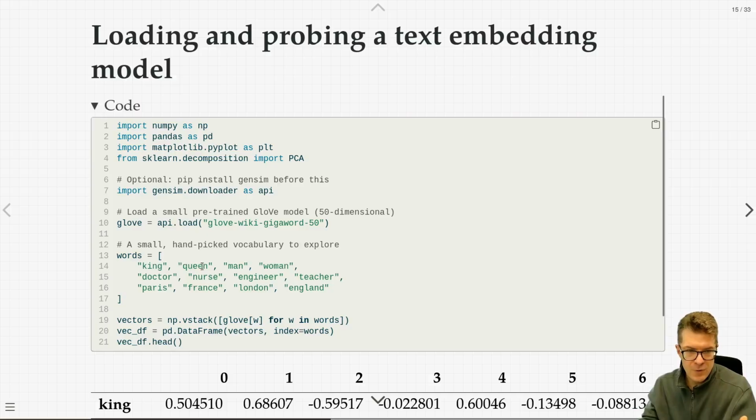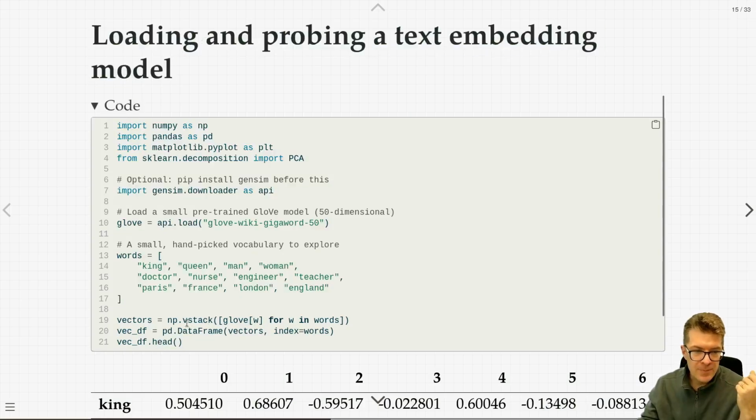I'm going to have a handful of words that we handpick based on precedent. There are lots of examples of people pushing in king and queen and man and woman and so on to these various different kinds of models. And these are our words, which is just a sequence of text. Here's where we take our words and pass them into GloVe for each word in this list, and then we produce vectors for them in a data frame and show them to you.